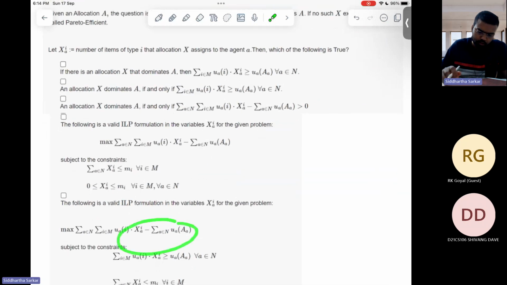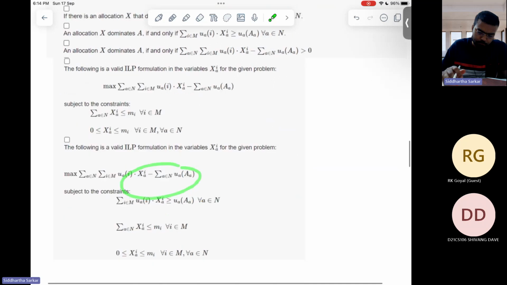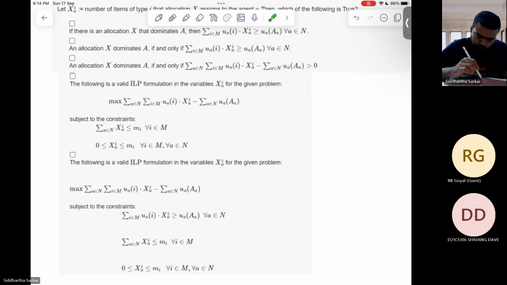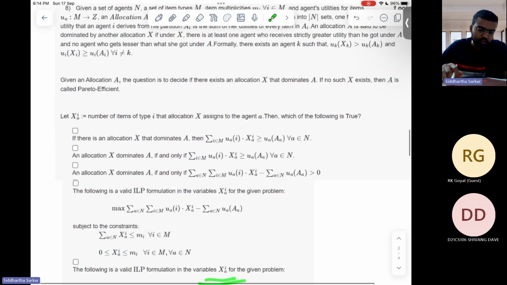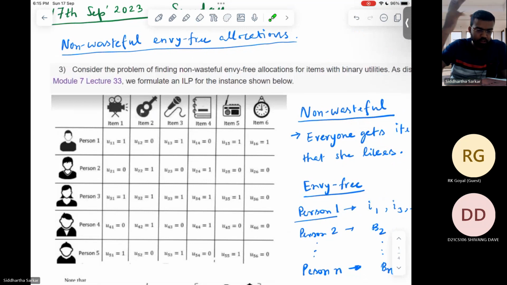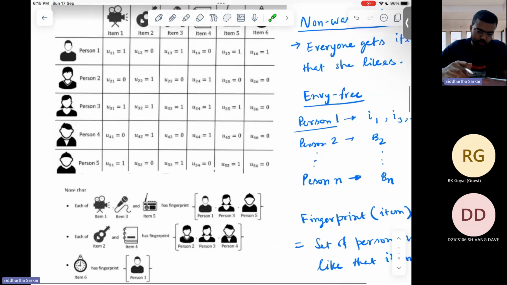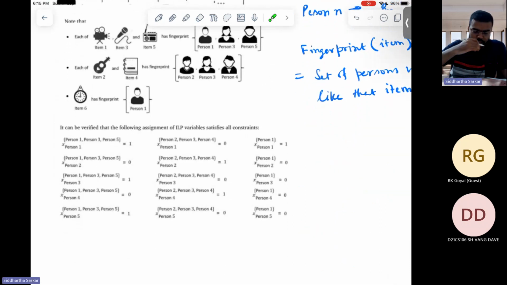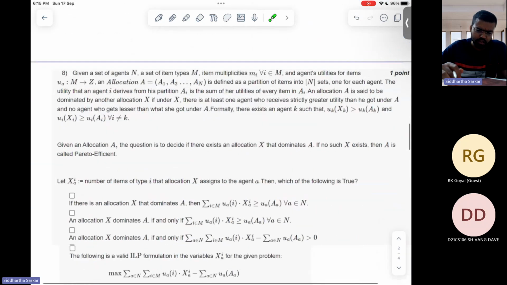So here is an ILP formulation. Just a second, I'm looking at the ILP formulation. This is a slightly different ILP formulation for this question. Actually, this ILP formulation is with respect to the assignment that is due on Wednesday. So I should not say anything beyond what I have said for this, because the deadline is not yet over. But we'll look at a similar ILP formulation.